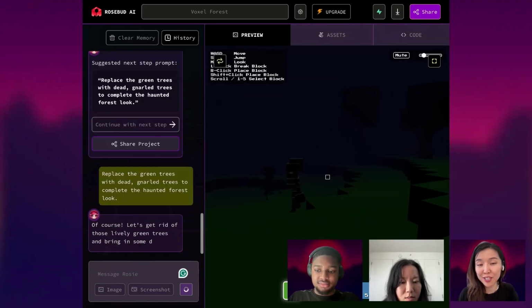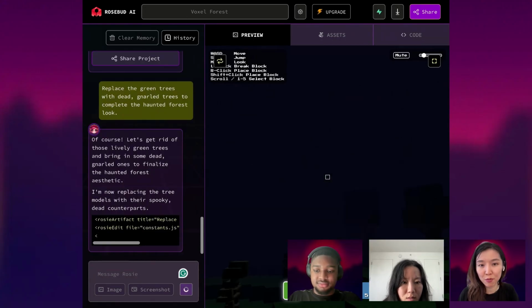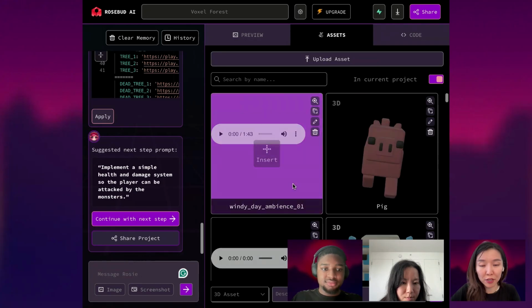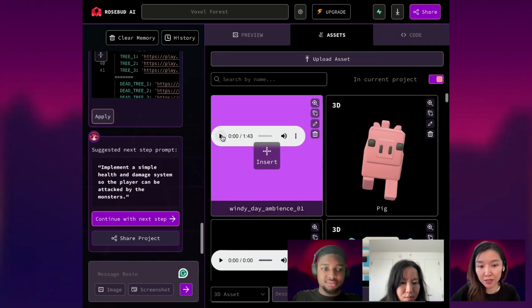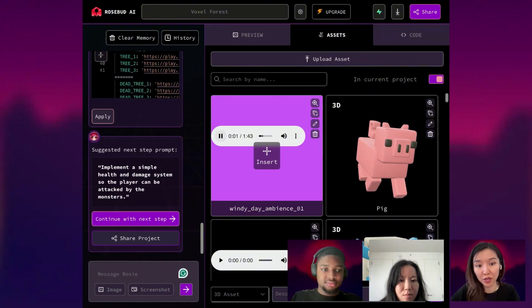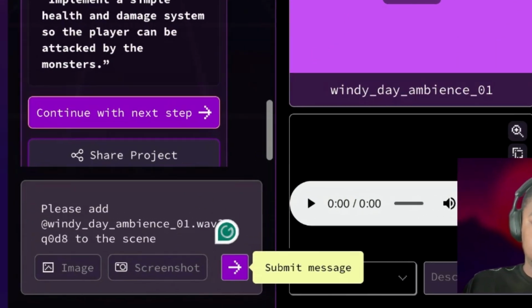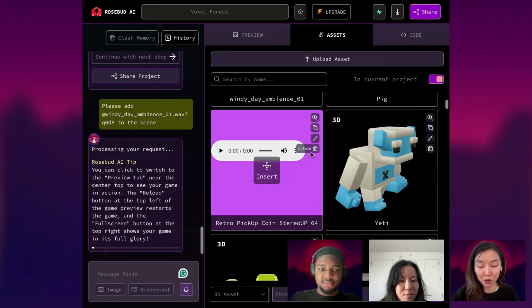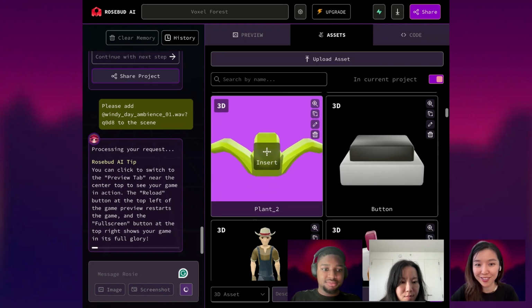Nice. If you actually click to assets, you'll be able to see that there's some pre-populated assets you can add to the game. So next to preview, these are pre-populated, so they're not generated. You can generate assets as well. And some of the partnerships we do are like bringing in AI generated assets from other platforms and showcasing what you could do with them afterwards. But also we partner with artists who design their own assets and can do more.